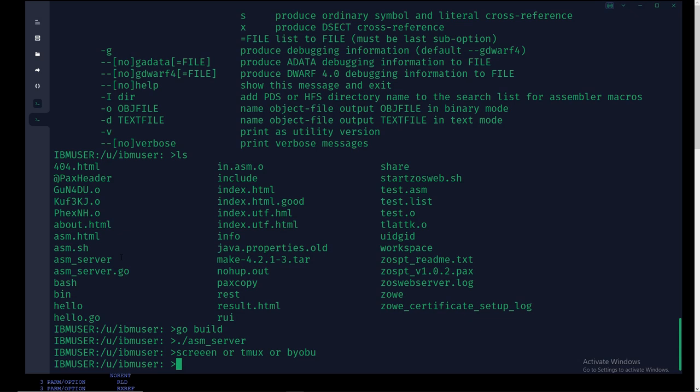So if you don't have that, and you want to start the program and then keep it running if you disconnect from the terminal, you use nohup, no hang up, and it will put all the output into a file. Or you can just redirect everything into /dev/null or into a log file or something like that.